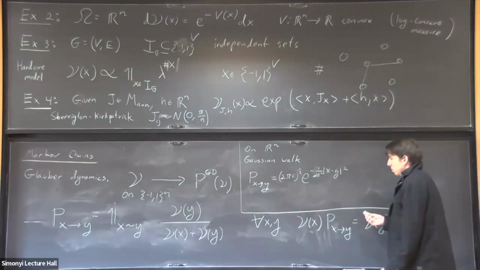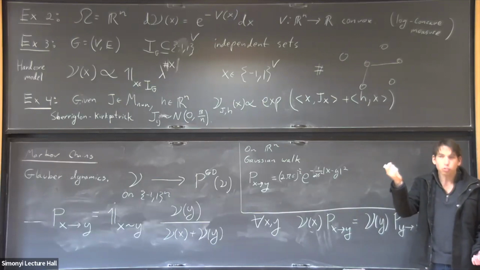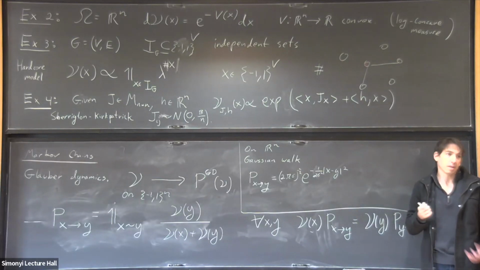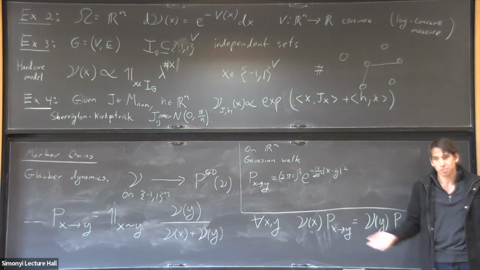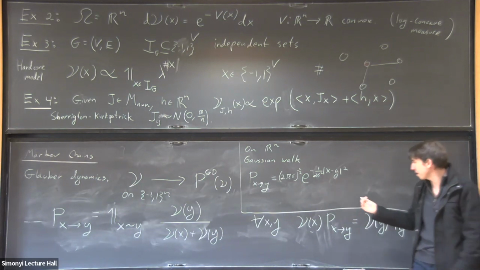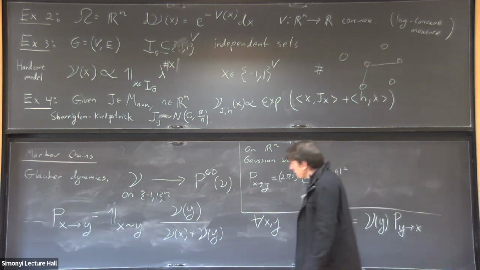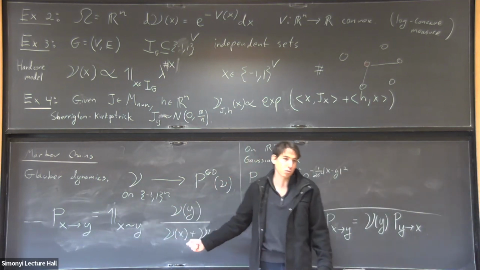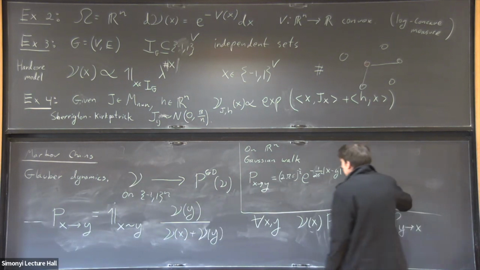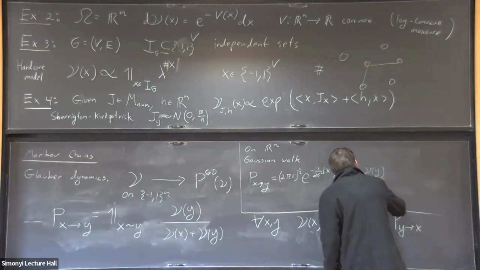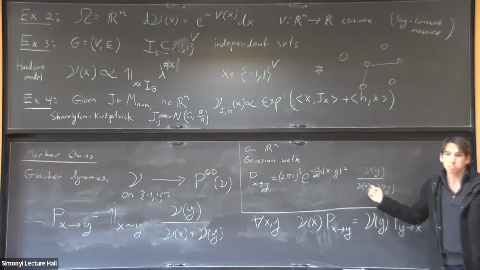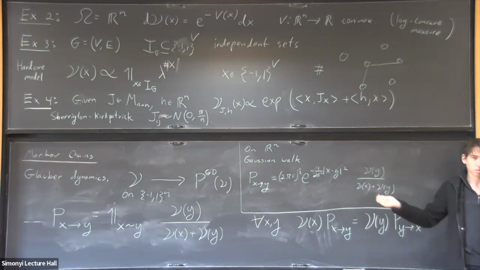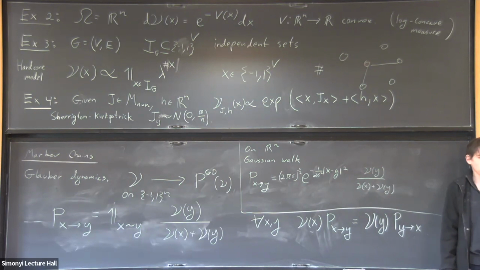And so if I'm at a point, I choose a Gaussian step, but I can't just do a Gaussian step, because then there will actually be no stationary measure. This is kind of like the heat equation. So I'm going to add a term that looks exactly like this, which will make it a reversible Markov chain. I'm just going to take here mu of y over mu of x plus mu of y, where I'm kind of abusing notation. These are going to be the densities of the measure.